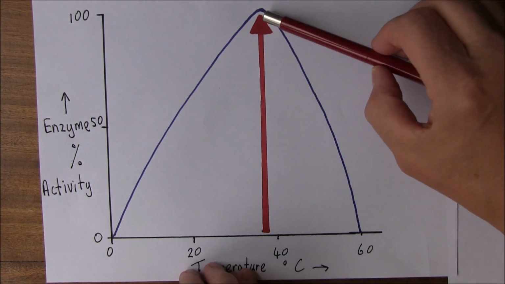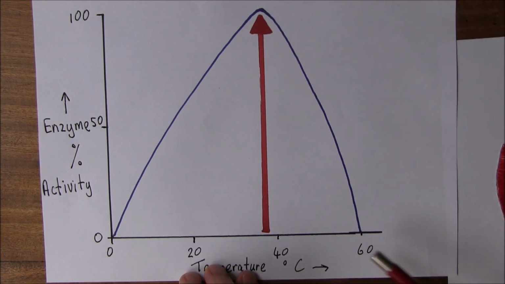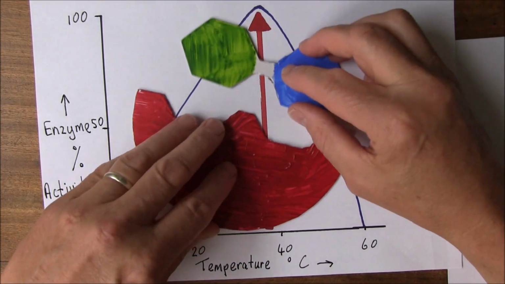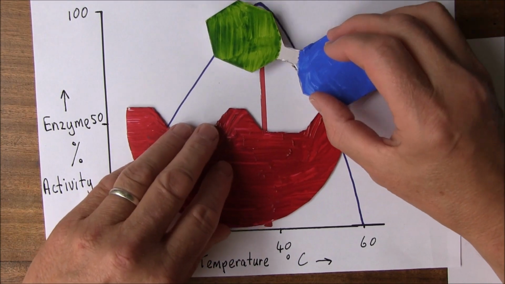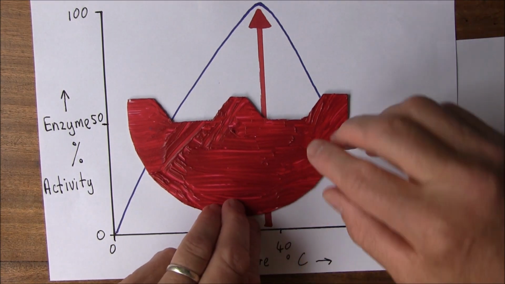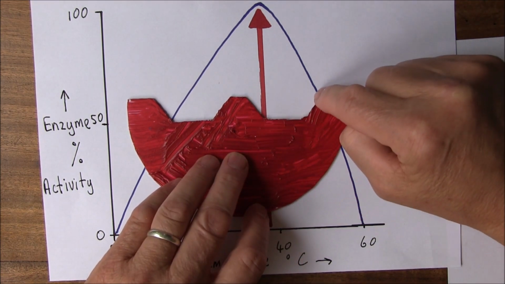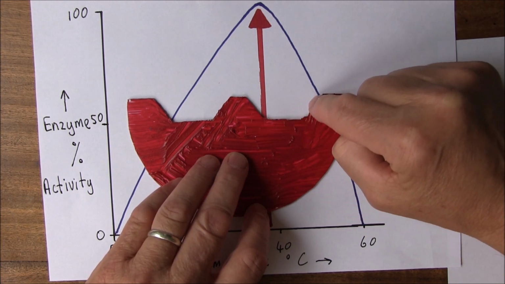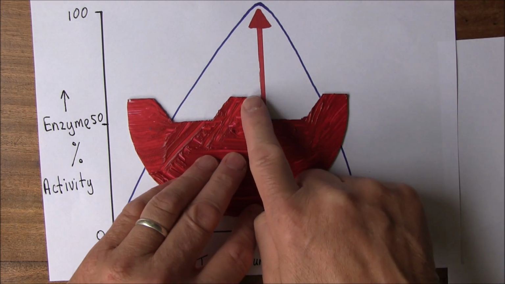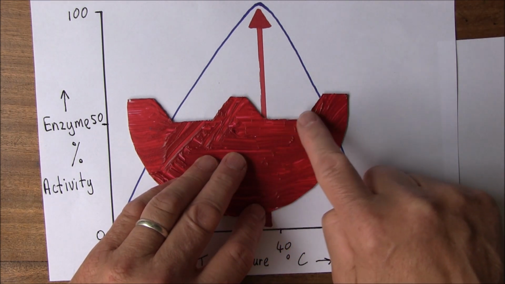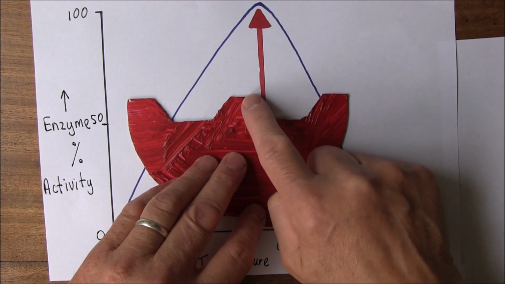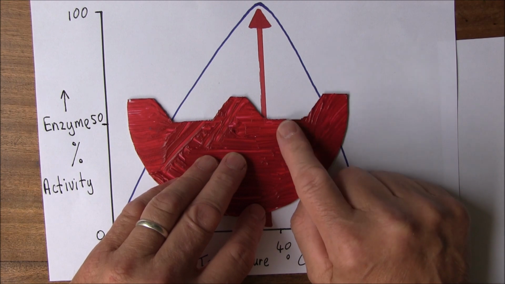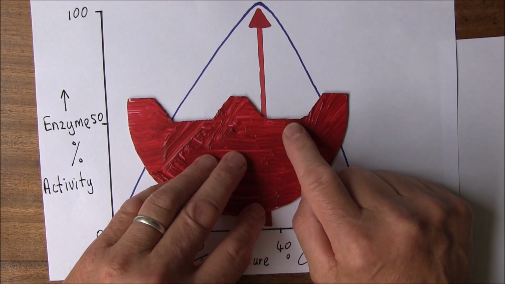So that's good. But then if we carry on increasing the temperature, although it's true you're going to get even more Brownian type motion, the trouble is, because this active site is generated by very complex folding of the protein, if we increase the temperature further we will get alteration of the physical shape of this and therefore the electrical chemical properties of this active site. It will physically change shape and chemically alter. And that is called denaturing of the active site.